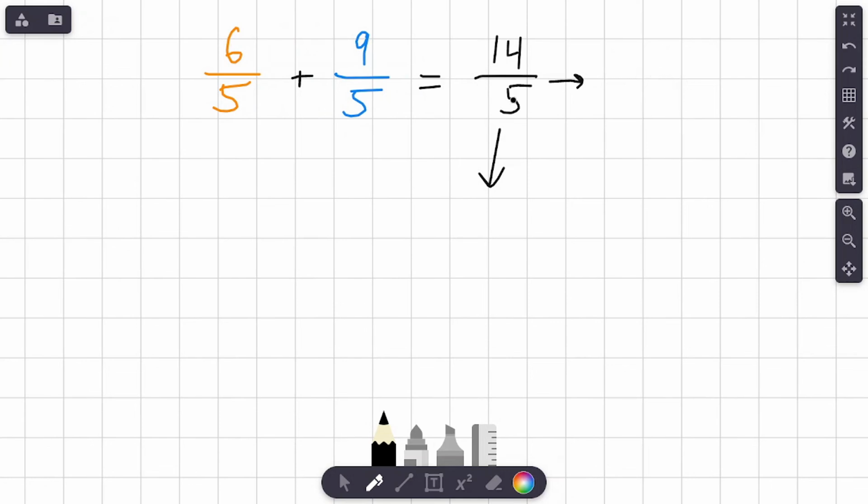So to do so, I've got to think here. I can take away 5/5 one time. If I take away another 5/5, that would be 10/5. 10/5 would be 2. How many fifths do we have left over? We have 4/5 left over. And again, this is something we're going to cover a little bit later on. Just want to point it out here.